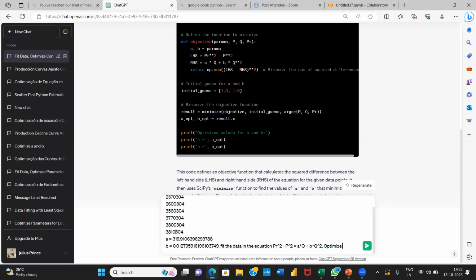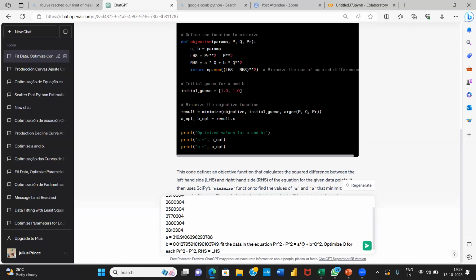Optimize simply Q for each of the values in RHS. I'm going to just write what the values are in RHS, comma. And again, we need to give the condition that RHS must be equal to LHS. Why RHS has to be equal to LHS? Why can't LHS be equal to RHS? Because whatever value it is giving, that value you are going to plug in RHS. So that RHS must be equal to LHS.